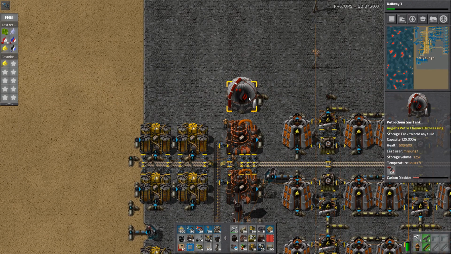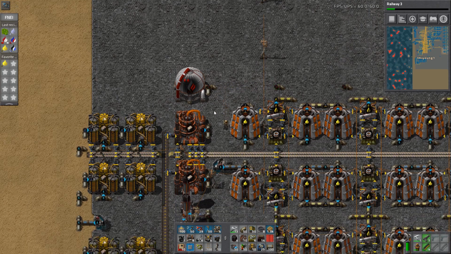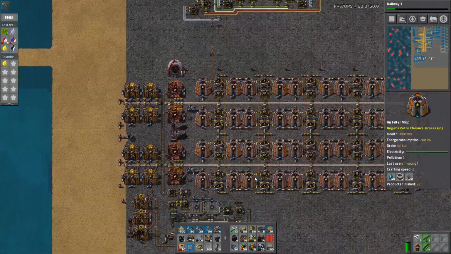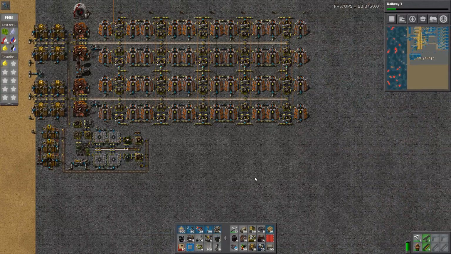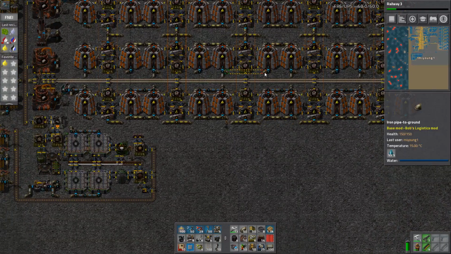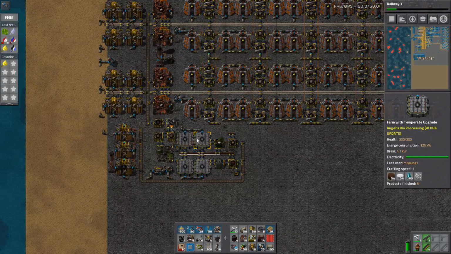So, this is filling up the carbon dioxide really quickly. I'm a little concerned, but for the most part we've got the beginning of our acid factory working. Next steps, we need to deal with the acid gas, we need to deal with the sulfuric wastewater. What else? That's it. Just the two.